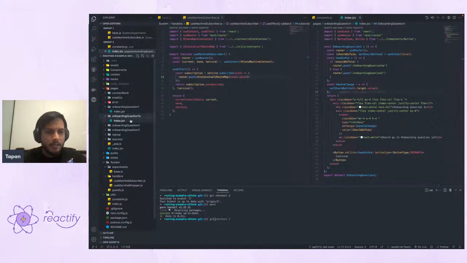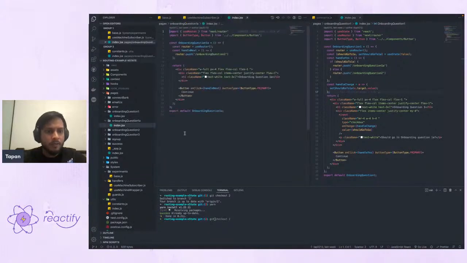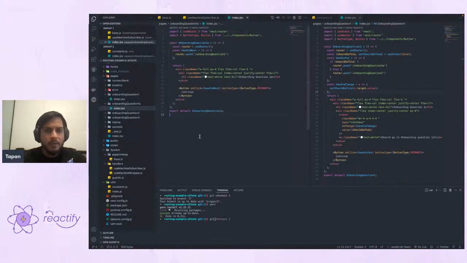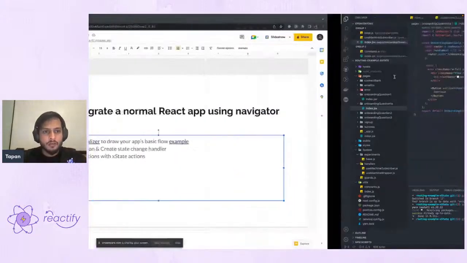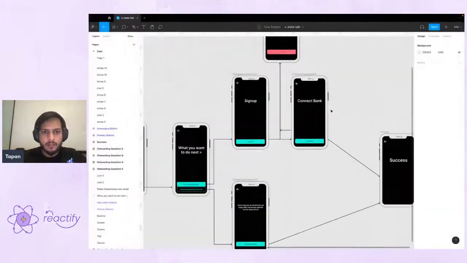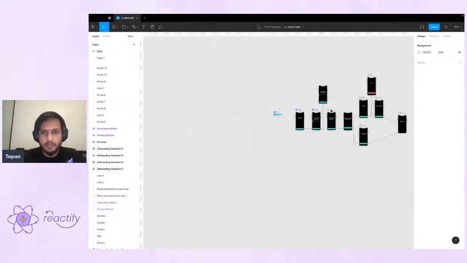And also for the back handler. So right now, I'm just doing history.back. But what if I want to take the user somewhere else? Let's say I'm coming from 1A. I want to go to 1, not 1A. So for better explanation, I'll do that here.